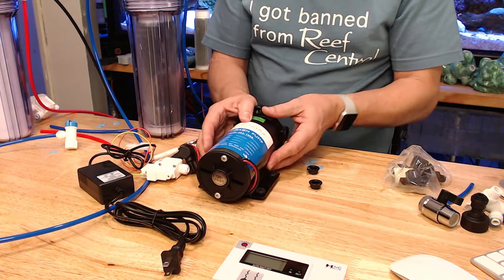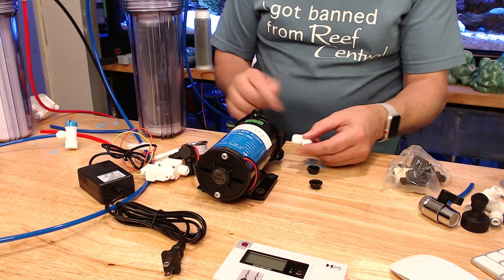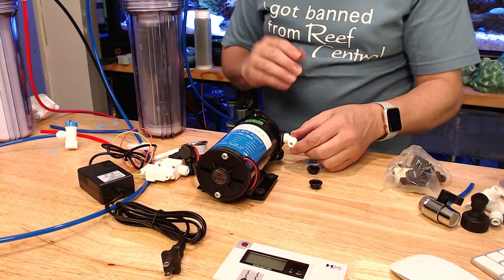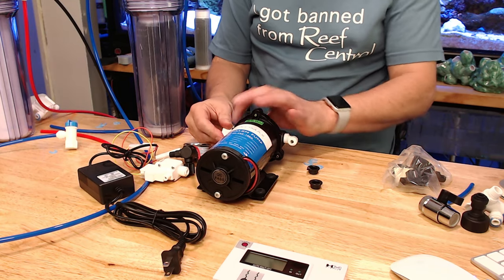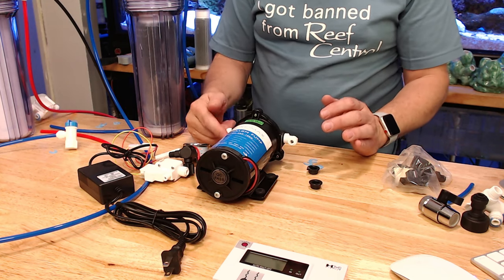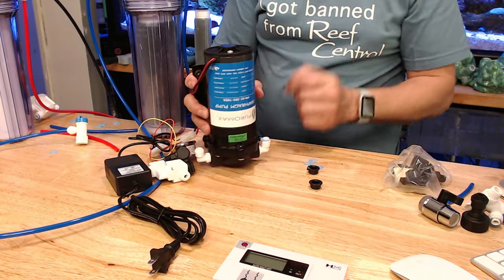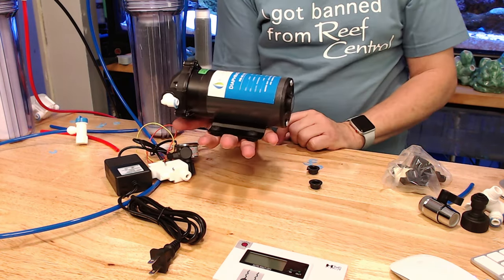Okay? This booster pump would then come with, I love these elbows. They're much nicer than what I used to use. Teflon tape on these, of course. And then you would screw them in on each side. So I'm just doing a demonstration without Teflon. And this bracket that this booster pump is on has four holes on it, so it can actually be screwed to the wall. And you could mount it on the wall this way if you wanted. I don't think it matters if it's upside down, but I've never seen anyone do it upside down. So I'm not 100% positive, but mine are mounted on my RO system like this.